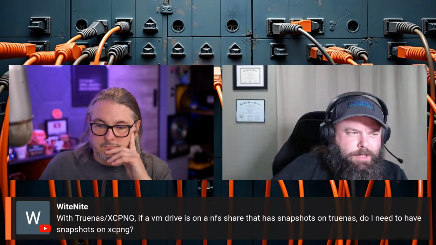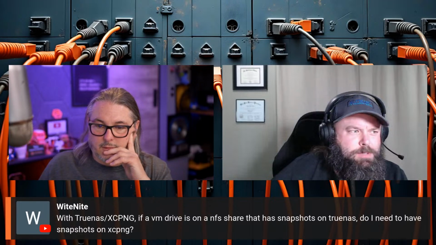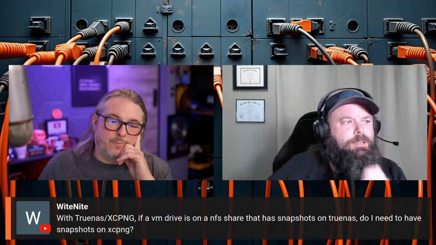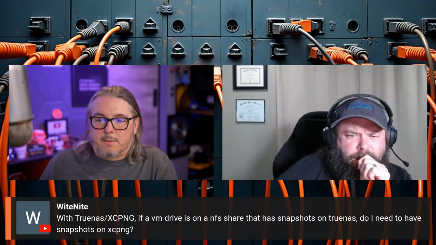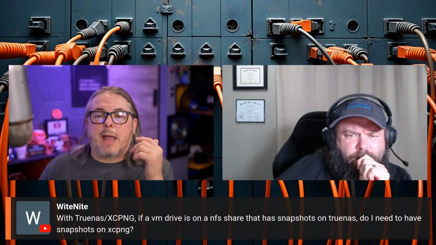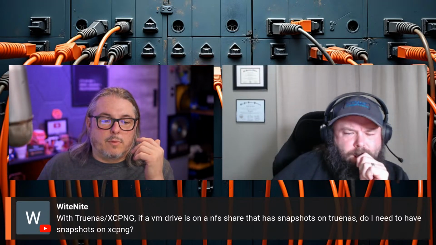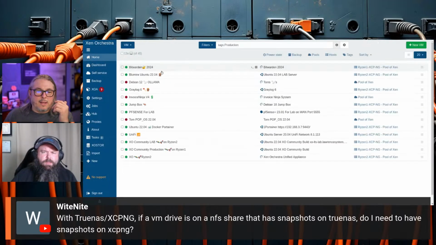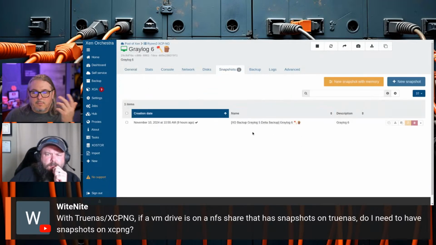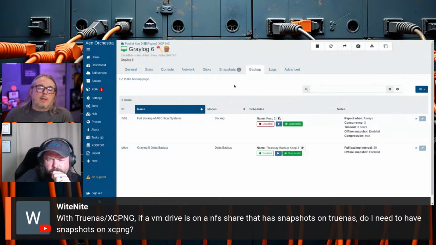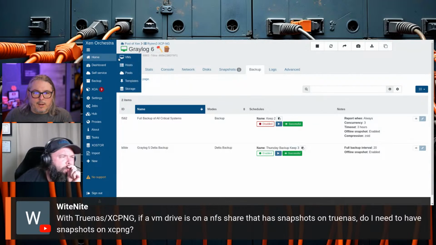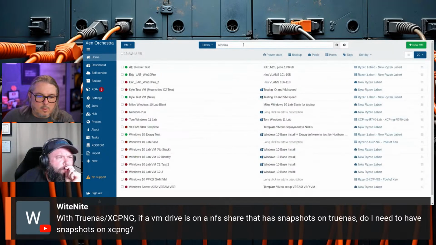Does XCP-ng have integration tools with TrueNAS that can just offload those snapshots to the TrueNAS box? No. That'd be cool. So it still has to measure the delta for the snapshots. Yeah. But on the other side of it, if you're using backups through XCP-ng, then it's not really much of an issue. I have a snapshot here, but it's because of the backups that are attached to it. Once you go to the next version, this is still on 8.2, but systems on 8.3. Let me find one.